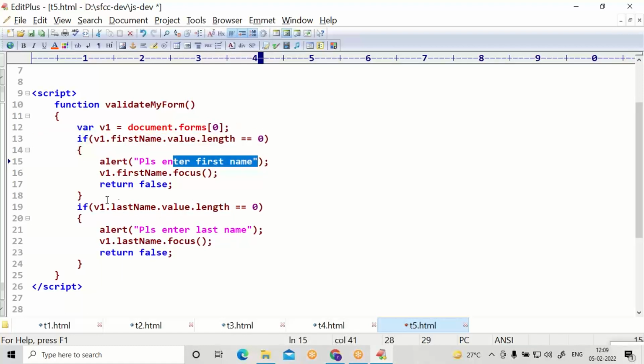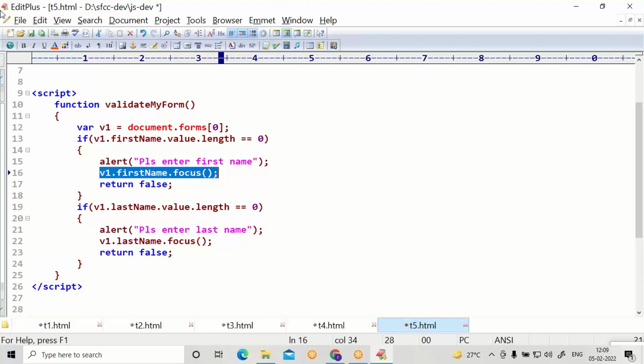Not only alert, before returning false, we are also focusing. This focus was not there earlier. We were bringing the cursor to the text field explicitly.